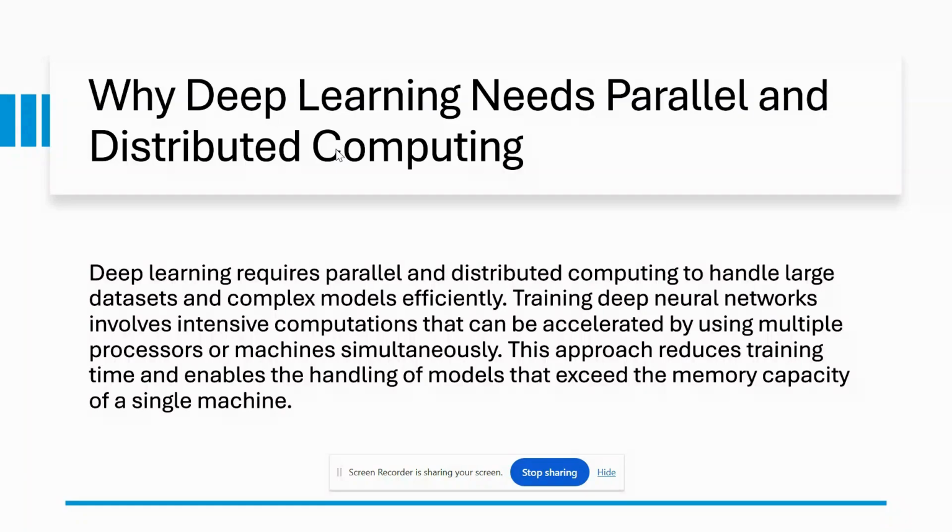So why do we need parallel and distributed computing? As I mentioned earlier, neural networks are very computation hungry, and the tasks that we execute using neural networks are really computationally expensive. So we need to build such a system, or train our model on such a system, by which we can make the execution more efficient and powerful.